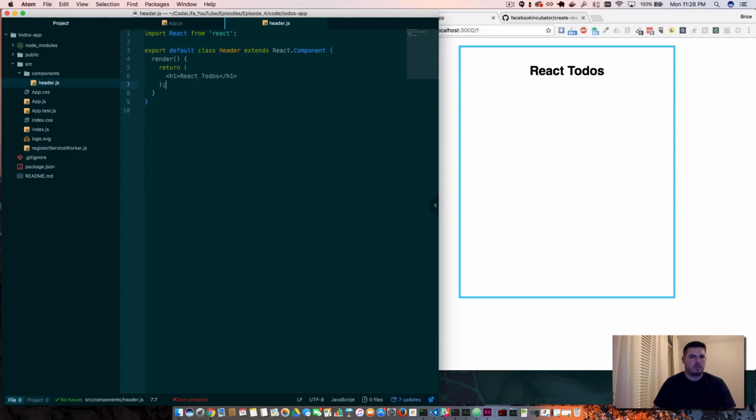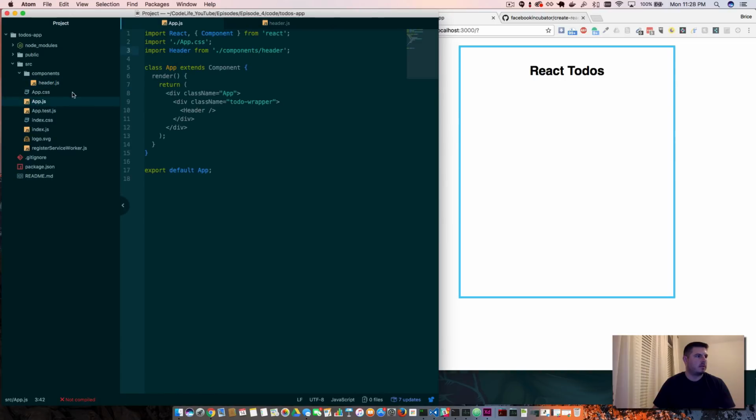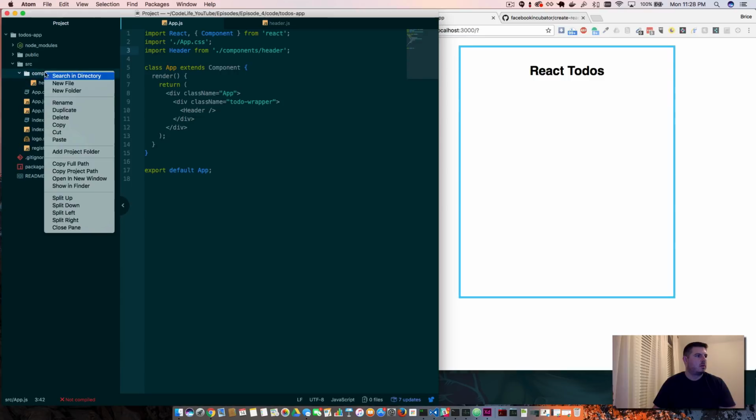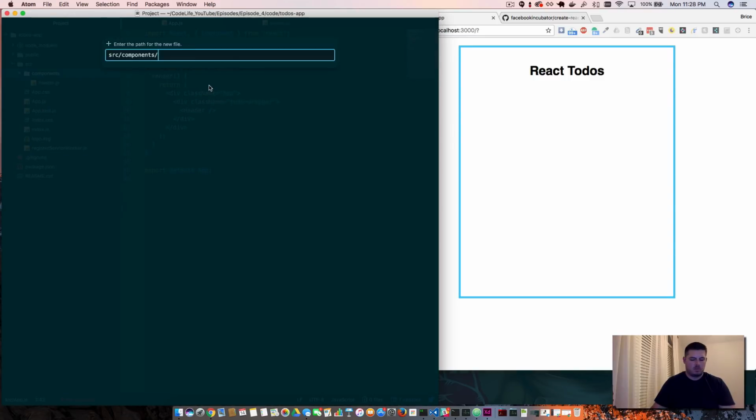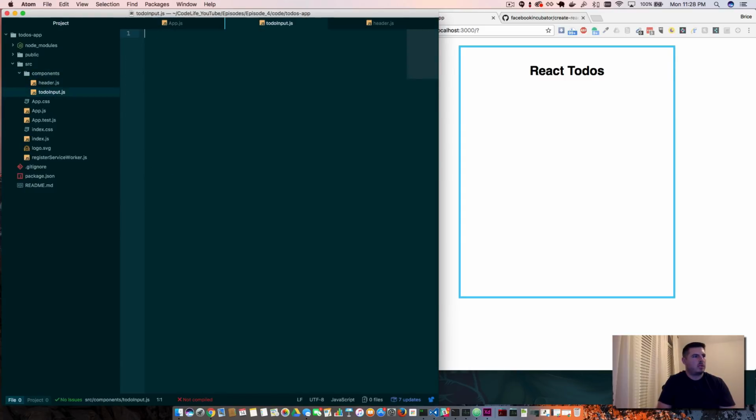So the next thing we probably want to look at, let's see, probably need an input, right? Let's do that. So we need another component. Let's call it to-do-input.js. Now this one will be pretty much the same.